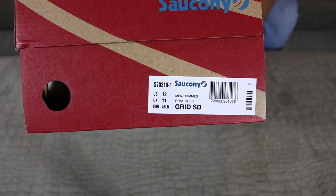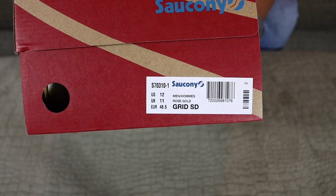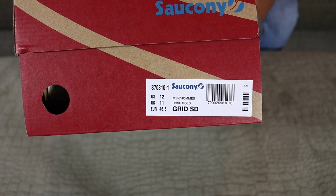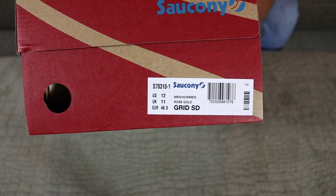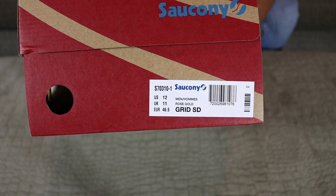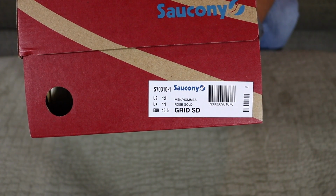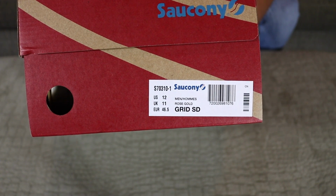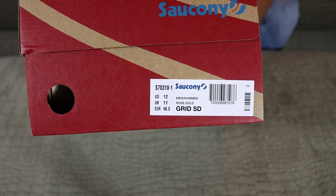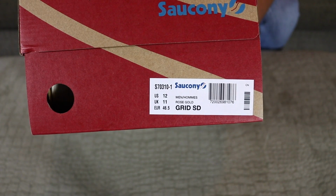I had to go with a size US 12. Now, I normally wear a size 13 in shoes, but I didn't see any 13s anywhere get released in this shoe. That was kind of weird, man. If you saw a 13, then you must have been looking somewhere that I wasn't. Because every major boutique that I saw that had this shoe, the only size they went up to was a 12. The good thing about Saucony is they tend to run big, so sometimes you're able to size down and the shoe fits perfect. I'm hoping that is the case with these, because based off the pictures that I saw, I do not want to have to send these shoes back. I want to be able to floss these shoes ASAP.